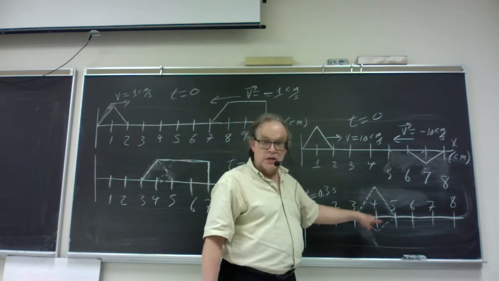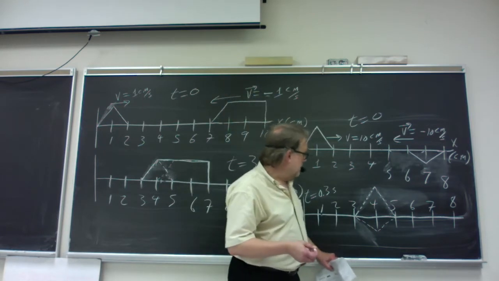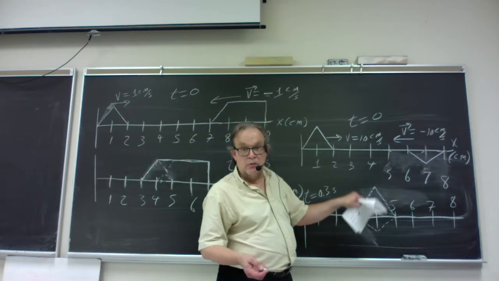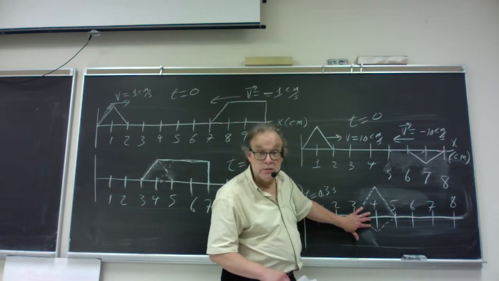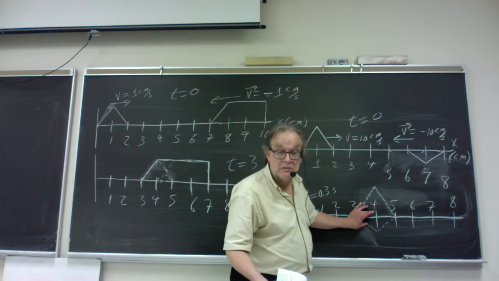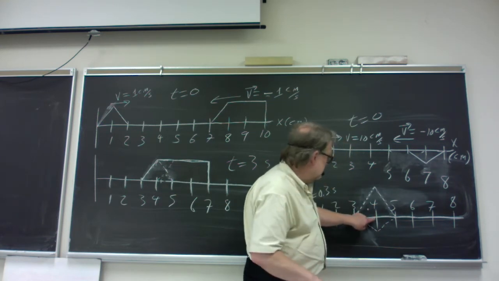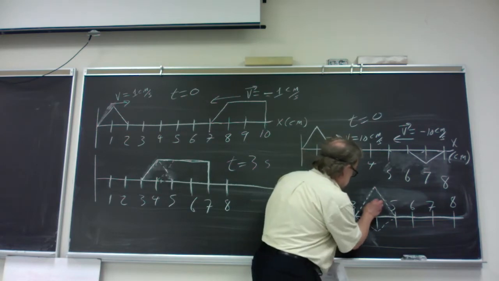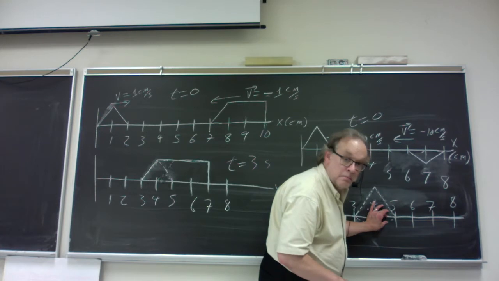Now the big positive pulse and the smaller negative pulse overlap, so the actual displacements that this little bit of string would feel would be the sum of the displacement you'd get from the positive pulse by itself plus the displacement you'd get from the negative pulse by itself. Since this is a negative displacement, the sum is actually this much displacement minus this much displacement. So something like that. And the displacement right here at 4 would be this much displacement minus this much displacement. And the sum right here at 4.5 would be this much displacement minus this much displacement.